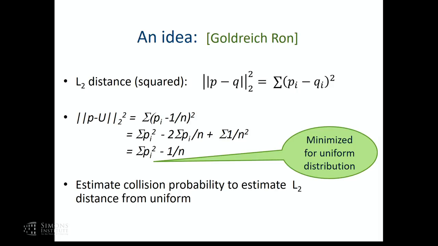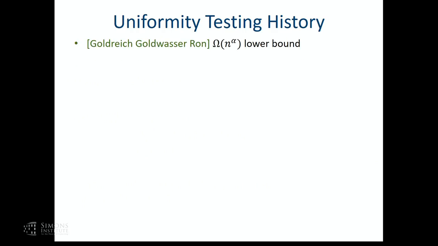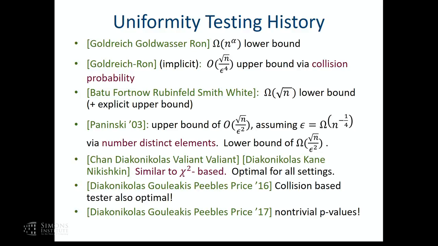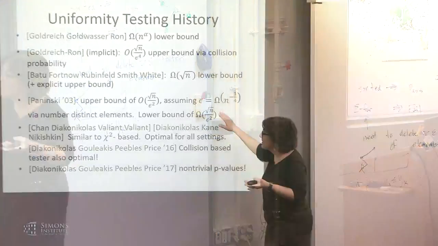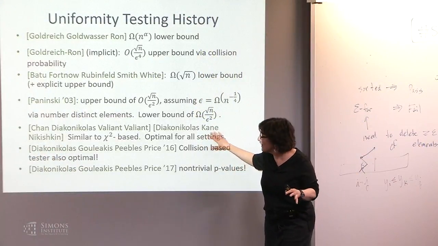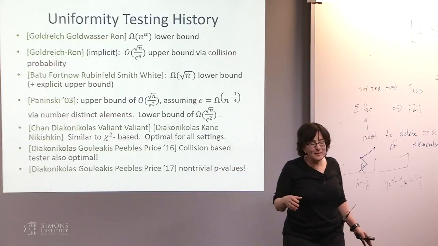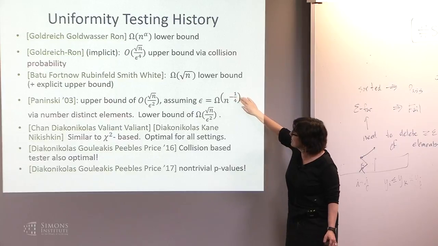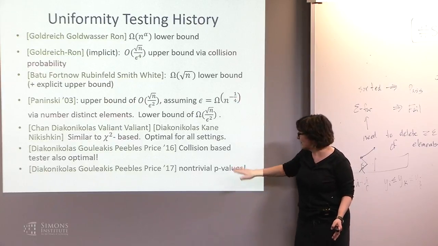And then what do I do? Well, we know some weak relationships between the L2 norm and the L1 norm, so we'll try to use them. There's some history here, but the end of the story is, when you do that, you lose something, but in the end you get a root n over epsilon squared bound. Originally with this method, we didn't get the best dependence on root n over epsilon squared. It turns out there are three or four different ways to estimate closeness to uniformity. You can also count the number of distinct elements, or you can use a chi-squared-like type of estimator. They all work, and they're all pretty much optimal for most cases, except the bound from looking at the number of distinct elements, for various reasons. So I'm going to ignore that.